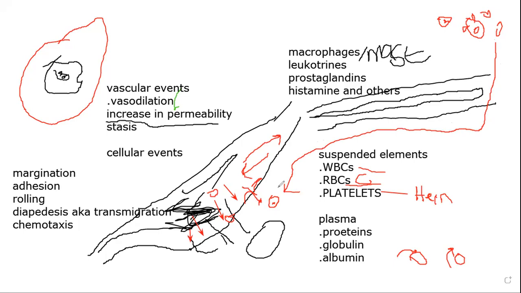So what happens is that the white blood cells start moving from there via diapedesis or transmigration. When they move there, the white blood cell can receive chemicals from the bacteria. Or the same bacteria, which is here, can release a chemotactic agent that will come to this cell, to tell it that I'm here.